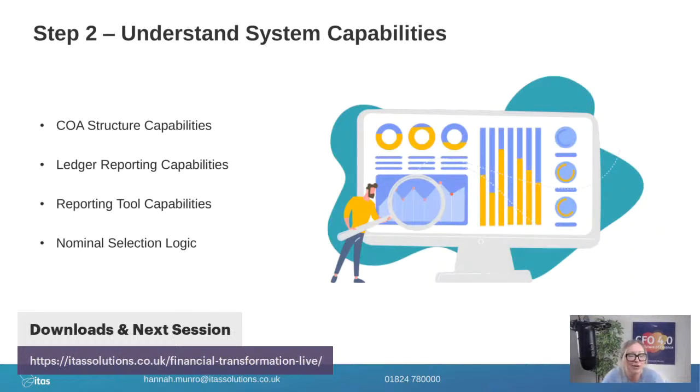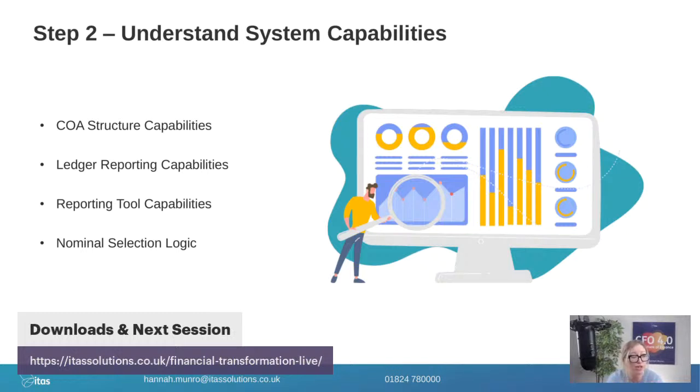Okay. Now, step two, and again, this is an area that people go wrong on, is they'll design the chart of accounts before they've understood their system capabilities. As a consultant, when I'm working with a particular piece of technology, I know the pros and cons of doing things in certain ways. But I'll give you a guide for the sorts of questions you should be asking of your technology provider, whether that's Xero, QuickBooks, Sage, regardless of what system you're using. You need to get this information as a minimum.